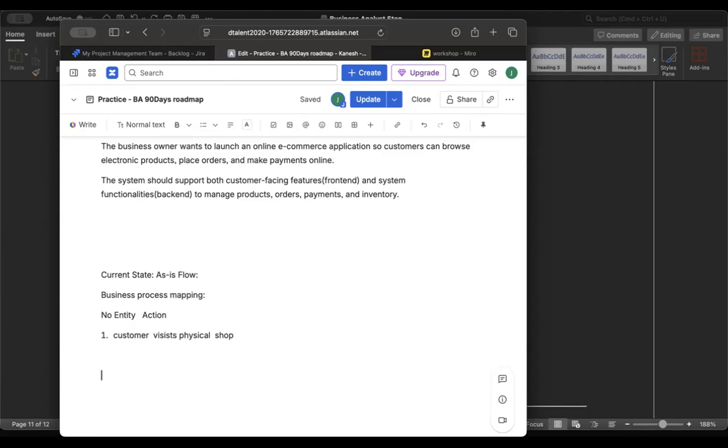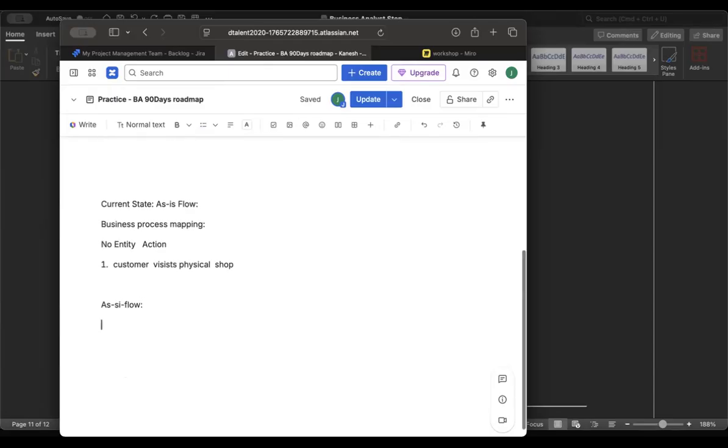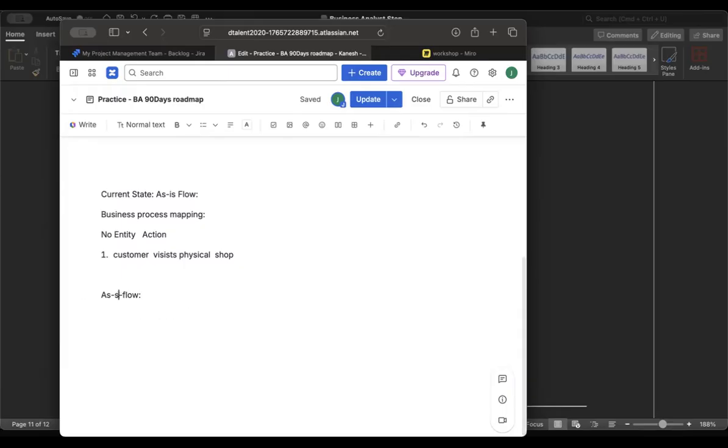Otherwise, you can just use the simple one like this, the as-is flow. You can just type the number and write. So, customer visits physical shop.